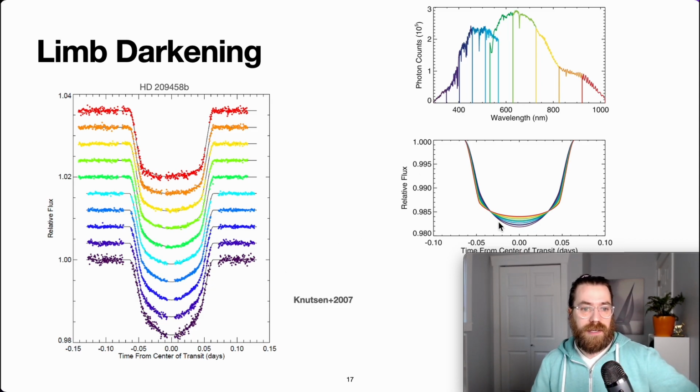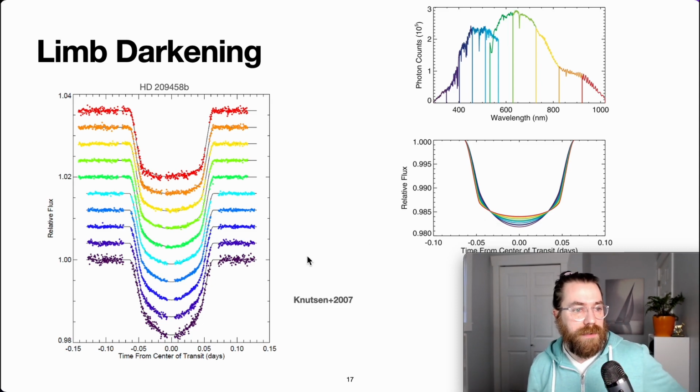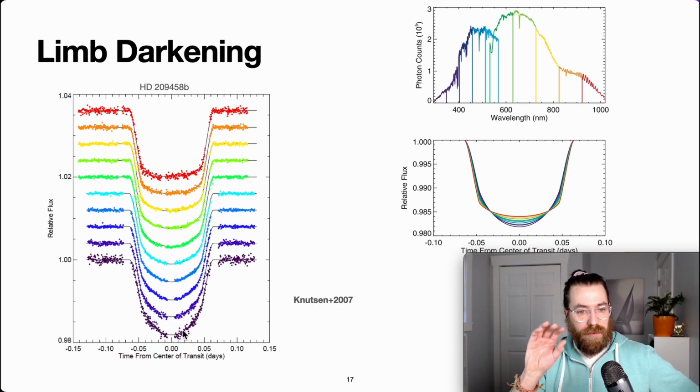And this is a nice example as well of the models of the limb darkening profile as a function of wavelength, stacked on top of each other. It looks like a cool butterfly or something. But you can see the wavelength dependence is drastically different. And so if you were to just use one of these curves and take this measurement, especially, and this is an excellent example where the signal to noise of the data is superb, this is like the best possible data. But if you had a noisy example where the noise is scattered, and you just had one of these bands, you might imply a certain radius for the planet.